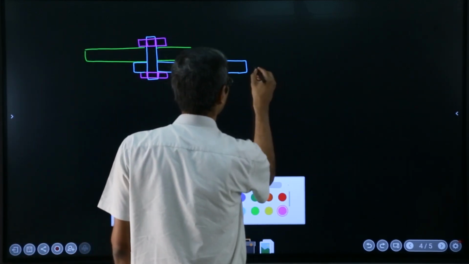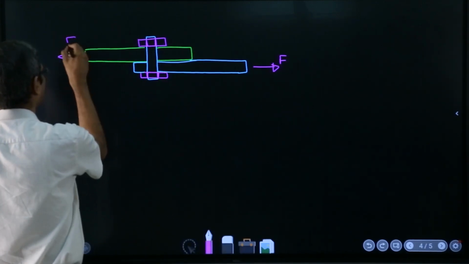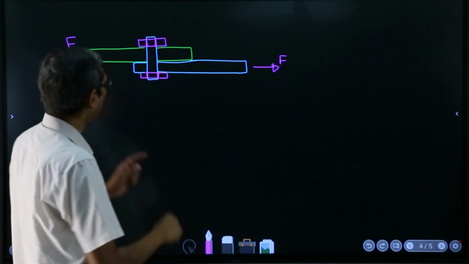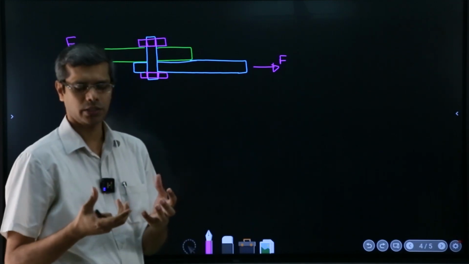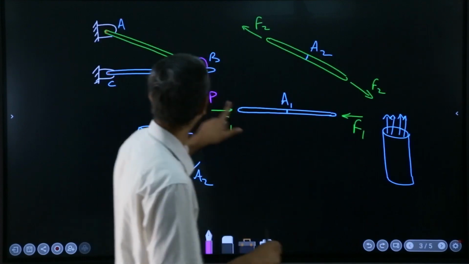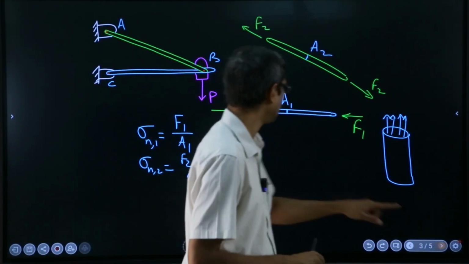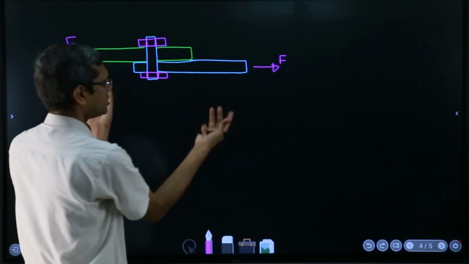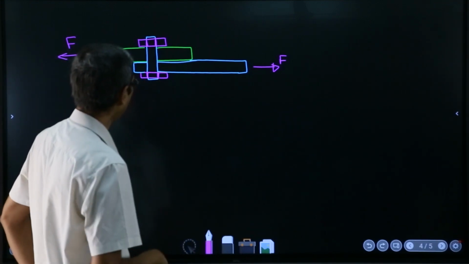Suppose you are applying a force here and a force here, and just think about this. These kinds of joints are actually used at the joints in these trusses. If you look closely, you may see something like this, and about this pin, these two rods are free to rotate. So that's how the structure is roughly, okay.